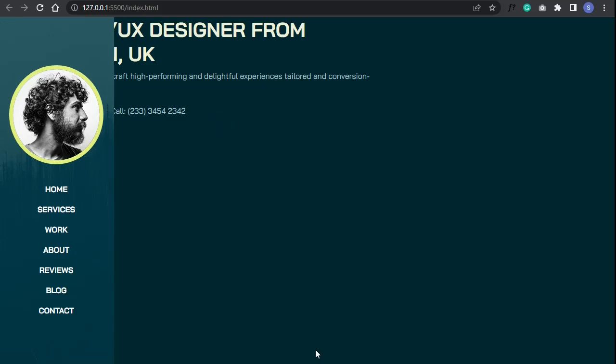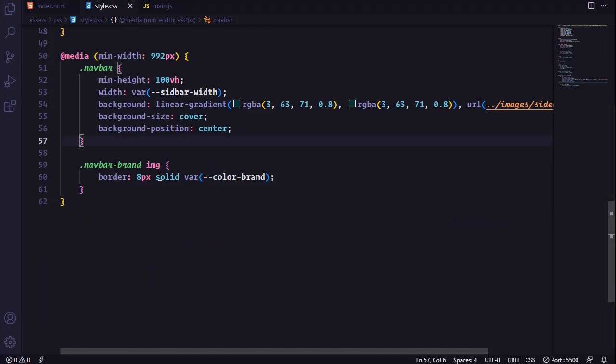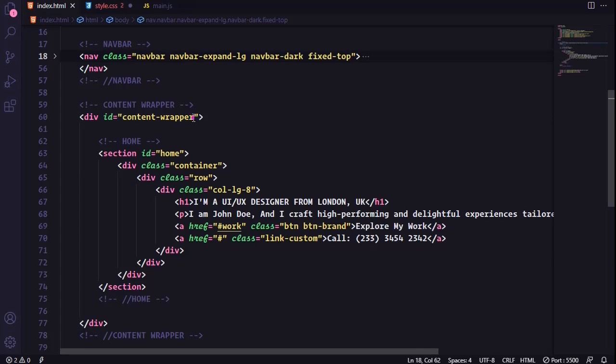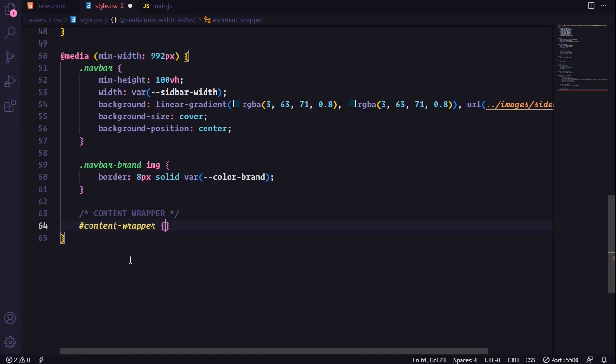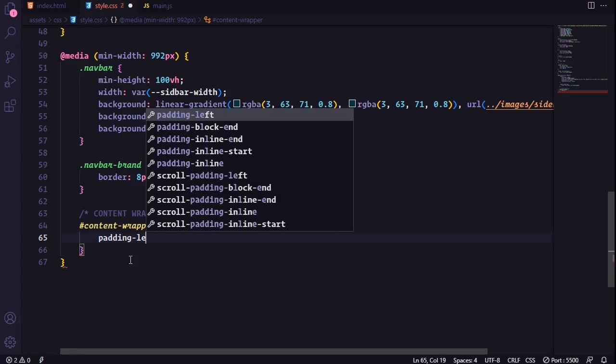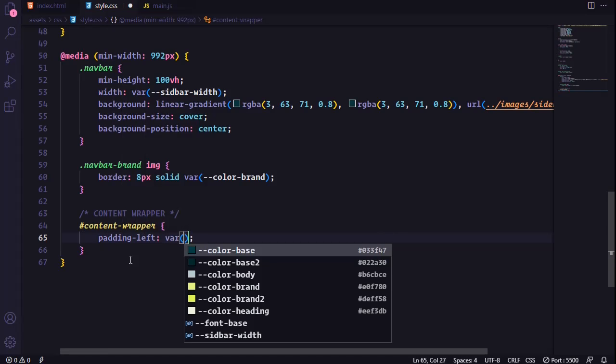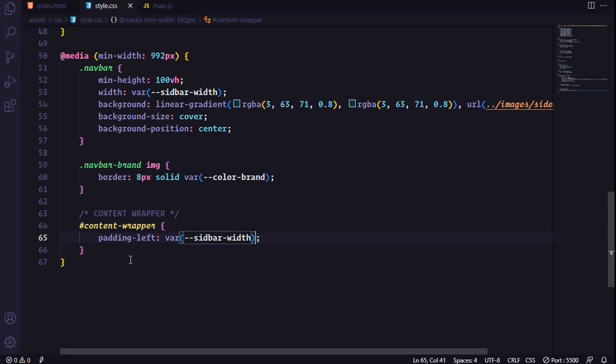Okay, so I'm gonna select the content wrapper. I'm gonna select that class, sorry, the ID, and I'm gonna paste it here, and I'm gonna give a padding left, oops, padding left variable, so sidebar width.